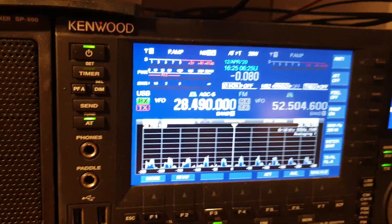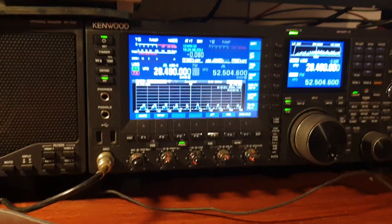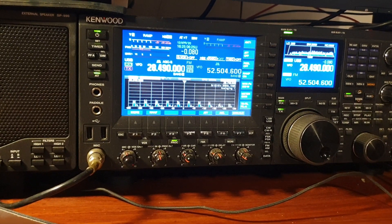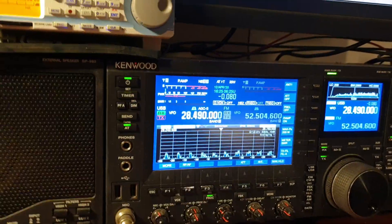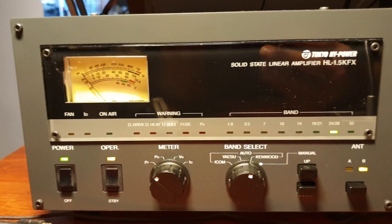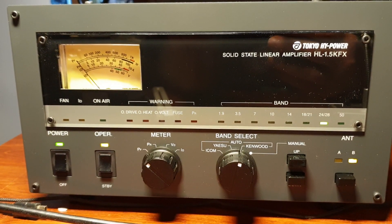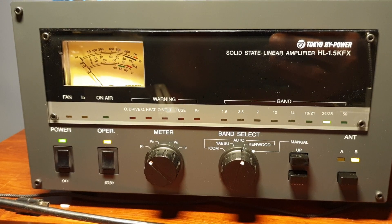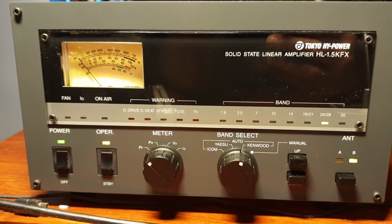That was great for him to come up. There was a slight sort of warble in his signal - I'm running a lot of noise blanker level at the moment, it could have been me causing that. Anyway, this is the HL 1.5KFX - great little amplifier. Most people know I've got a few amplifiers here - Acoms, Kenwoods, Yasus, and a million other smaller brands. One of my deepest regrets was selling the last 1.5KFX I had.